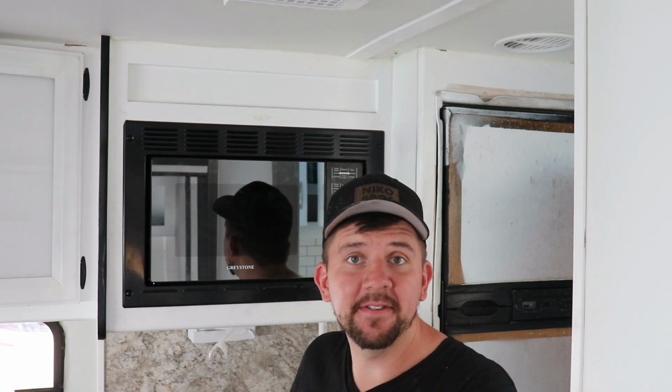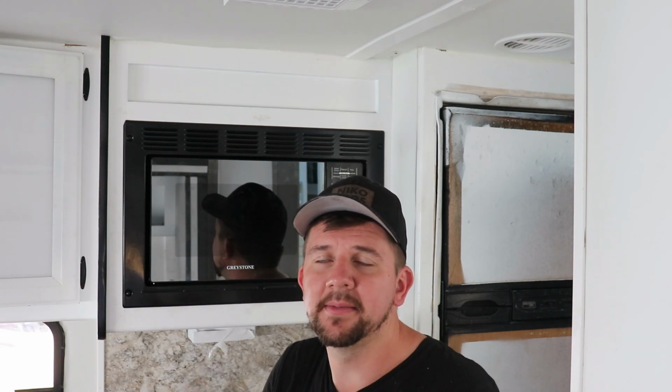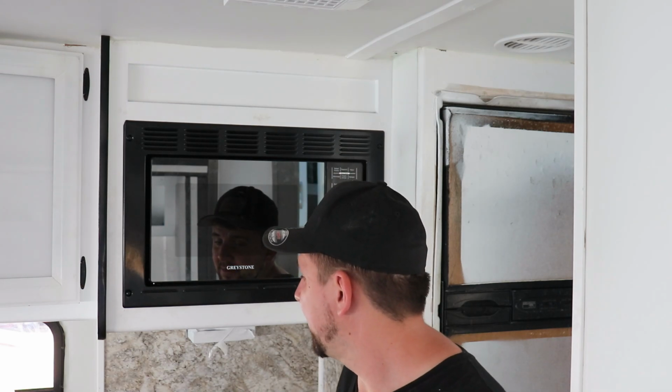But I'm gonna go ahead and install my little exhaust fan. Since I have that, hopefully that'll look good. But before I do that, we need to figure out if I'm gonna take off this backsplash or not. A lot of people are saying it looks good, it looks bad, but I think we're gonna go ahead and just take it off and go with the subtiles, since it's all just uniform, and make it fit in nicely. So let's go ahead and do that. I'm gonna remove that and install my air vent, and then I can put in the subtiles.